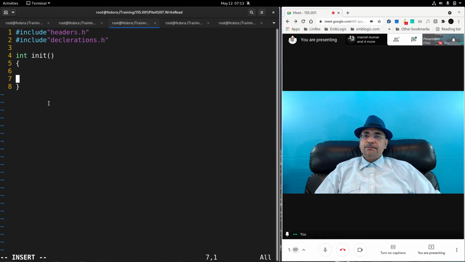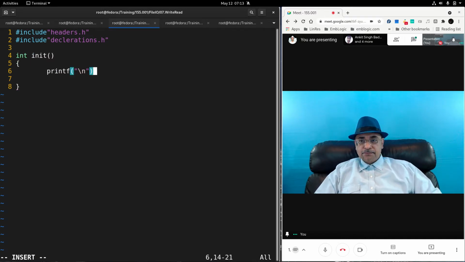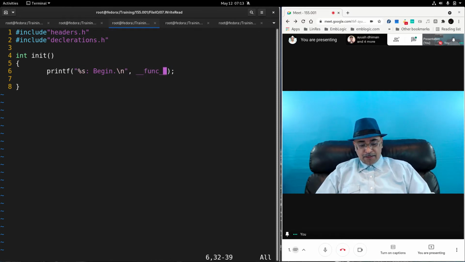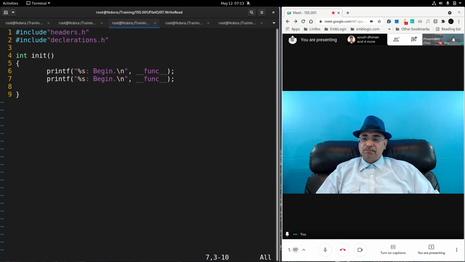So the init function will work like this. Function name, begin. End. Return 0.